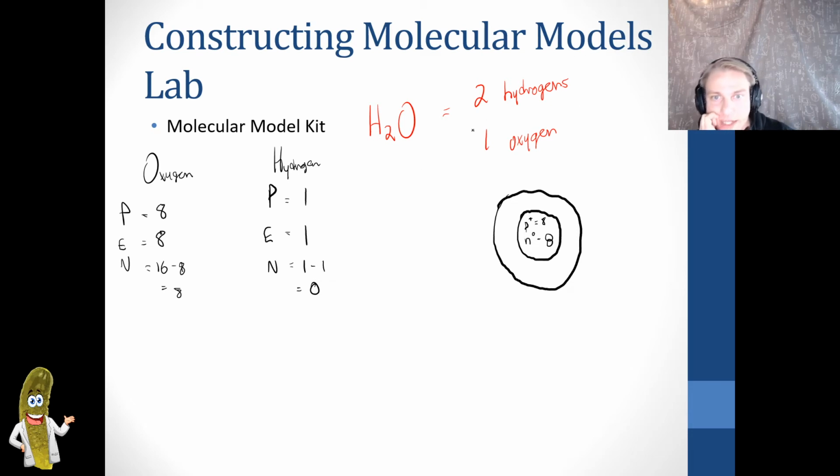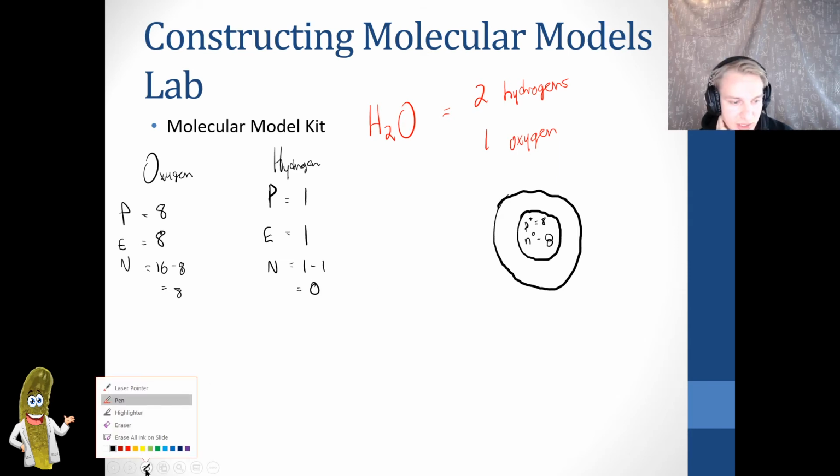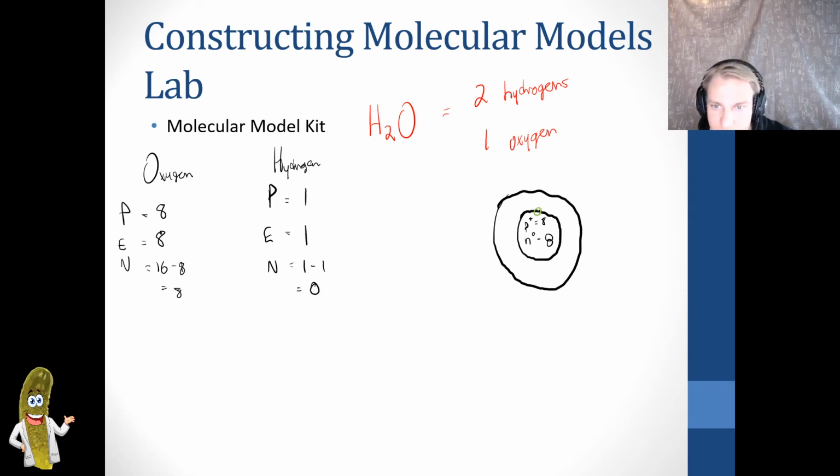Okay. So 2 hydrogens, 1 oxygen here is what we need to draw for H2O. So I have 8 electrons. I'm going to draw my electrons as a lime green color. So 1, 2, 3, 4, 5, 6. And what I'm actually going to do is, there's a reason I'm doing this, but I'm going to fill in my other 2 electrons here. So I've given oxygen 8 electrons. So this, as we said, is oxygen. So I'm going to put a little O beside it for oxygen.